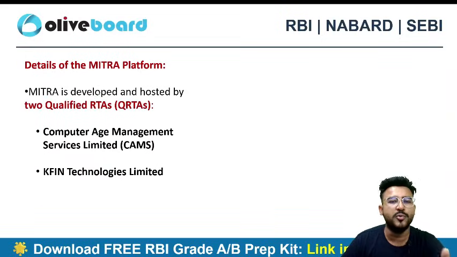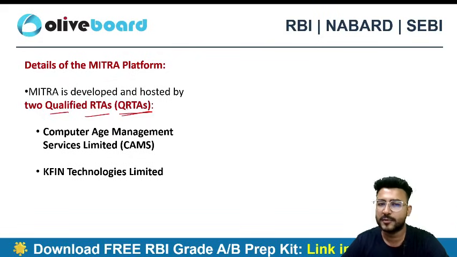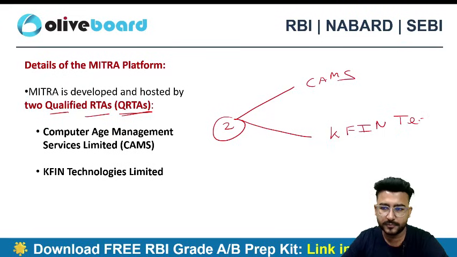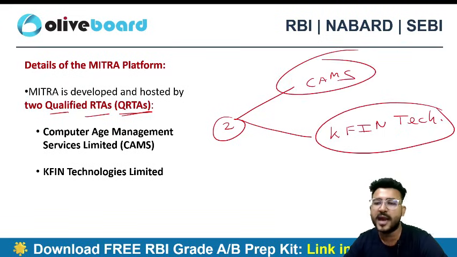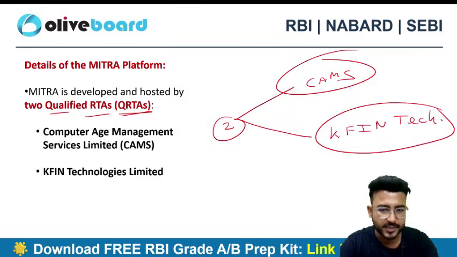Now there are two qualified RTAs. What do you mean by RTA? Anyone? What is the full form of RTA? So we have two RTAs here: CAMS, Computer Age Management Services Limited, and we do have KFintech. So these are called the RTAs. What is the full form of RTA and what is an RTA actually doing in the securities market?